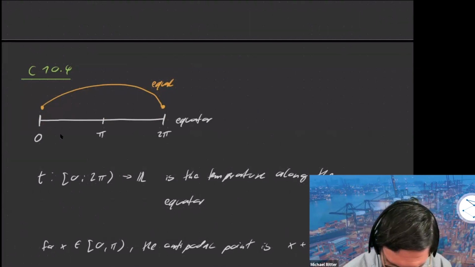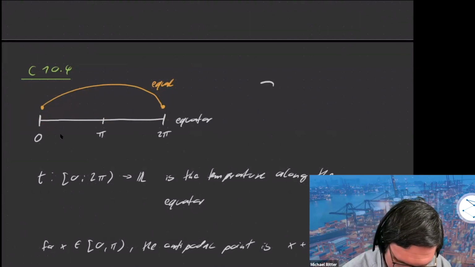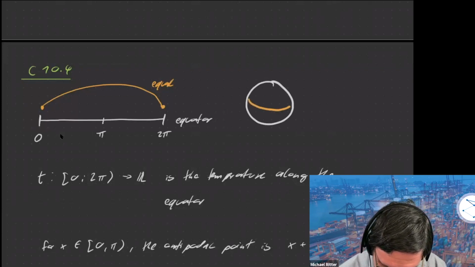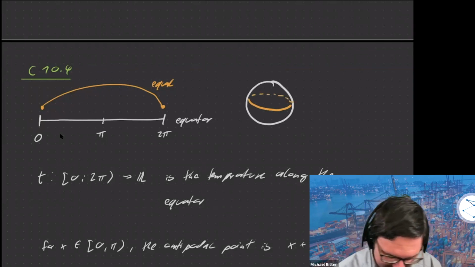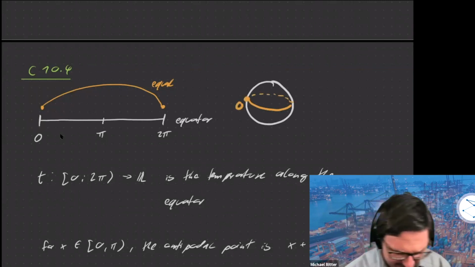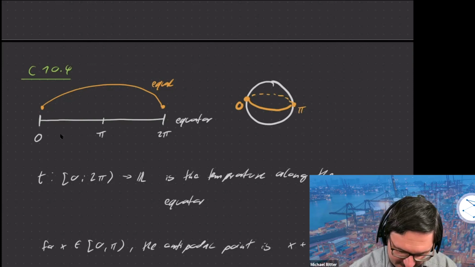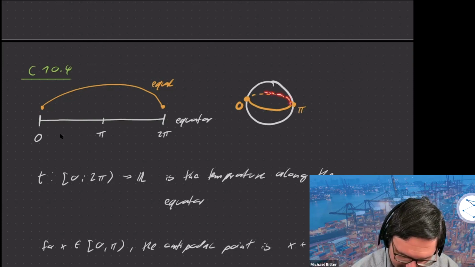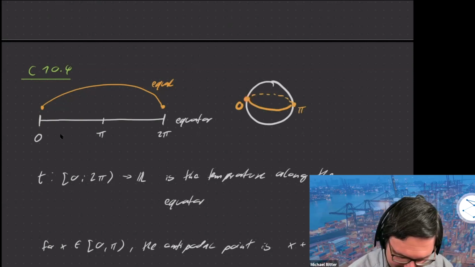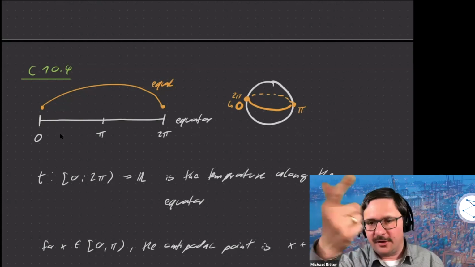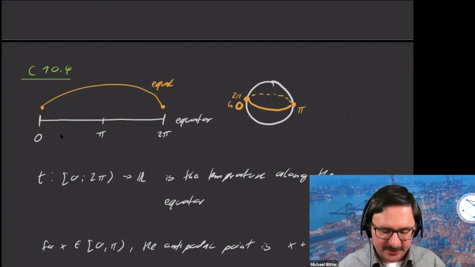Now, let's see if I can make a drawing of that. So I have this globe, and I have the equator around the globe, like here. And then it's wrapped around here. Let's say here's the point 0. We start here arbitrarily. And here we're halfway around, so that is pi. And then we continue our journey. So this is another pi, basically. And here we're back at where we started. So this is the point 2 pi. And that's the same as 0, as we're walking around on a circle around the Earth, right? So that's why this wraps around.